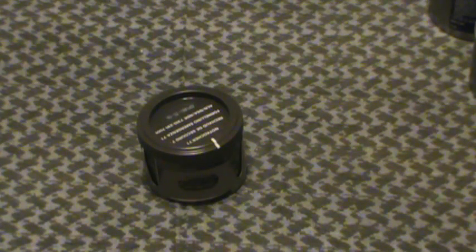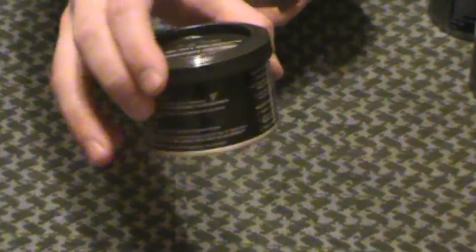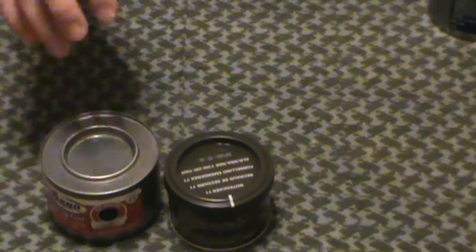Again, $5 on the high end, but if you look around, I think, like I said before, Centerfire System has a 4-pack for $2.50 apiece, so $10 for 4. I'm going to have to order some of those. I like these. Again, how much does a stand like this cost? Not much, but if I'm getting it for free, if I'm already buying this for $2.50, I think that's reasonable, because that's about what Sterno cans cost me.